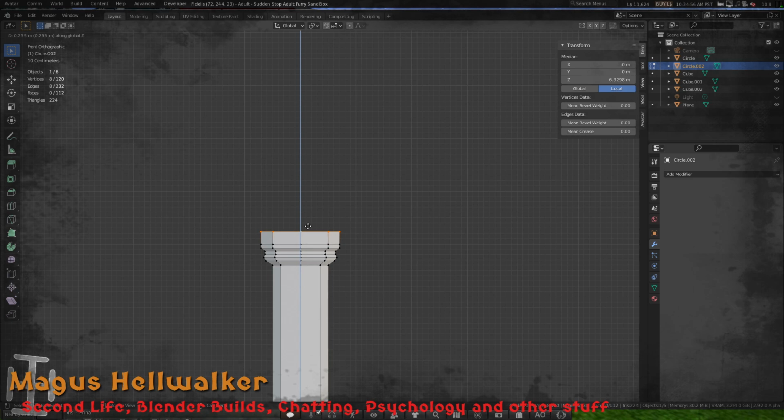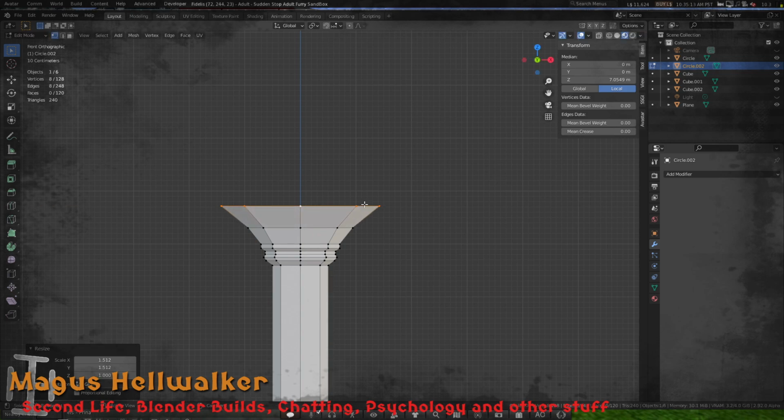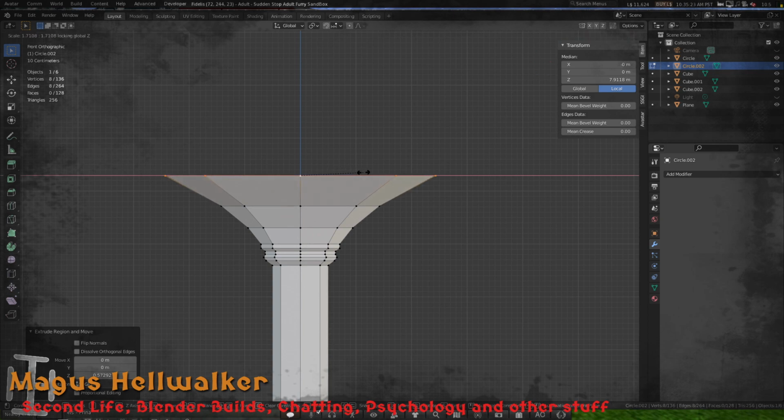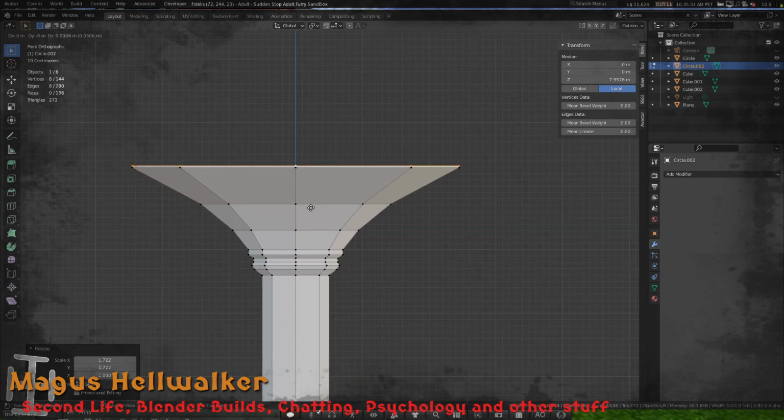We extrude upwards, I think about 5 times, and we just create these arches. We scale, we create this effect. So we just go up, scale. I like that. Maybe one more time.